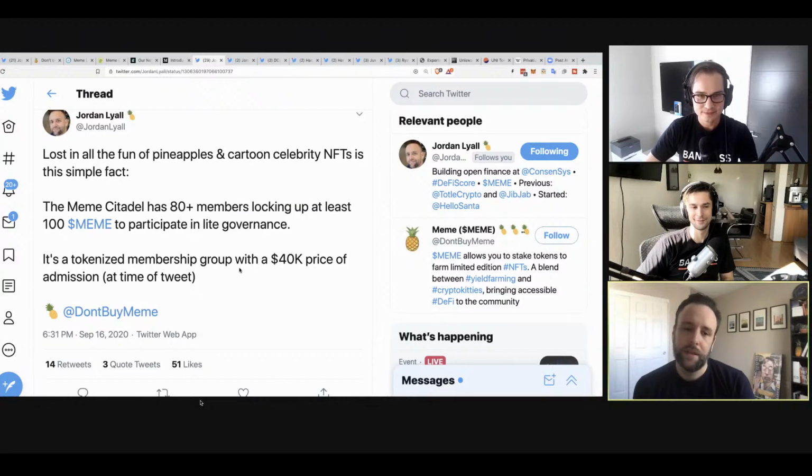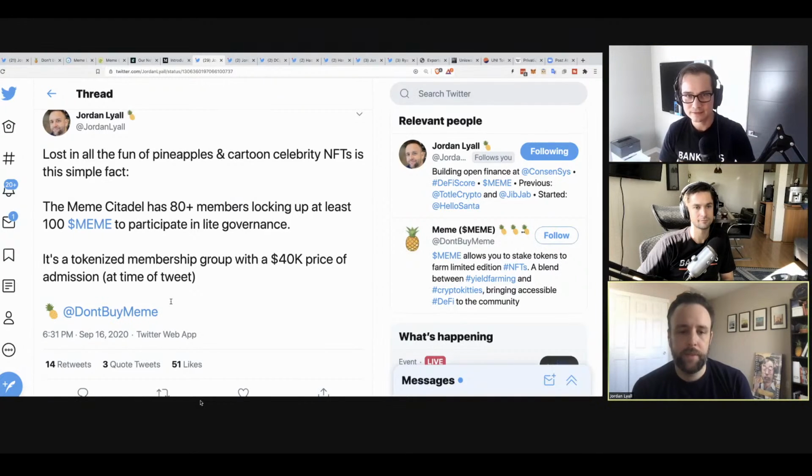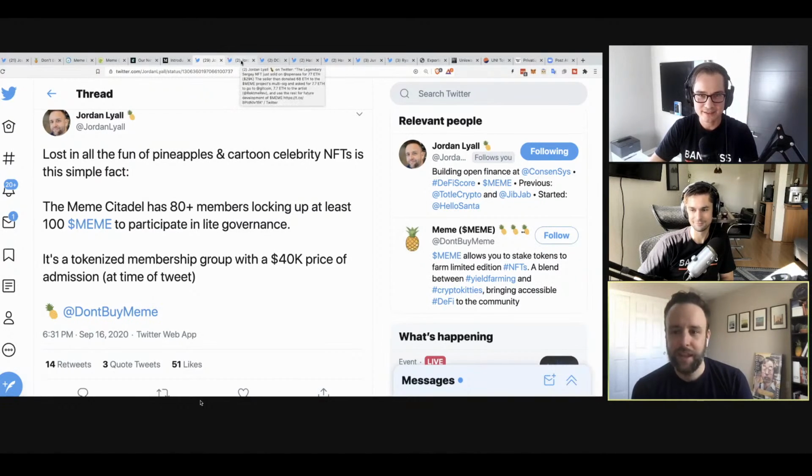Wow. So that's the DAO, and we're making... And there's 80 members now who are locking up at least 100 meme. This is what you quoted. Oh, that's from the 16th, so there's probably more now. Yeah, things have adjusted. And for some people, we've hit moon, so people found their moon, and right now it's around 50 or 60.